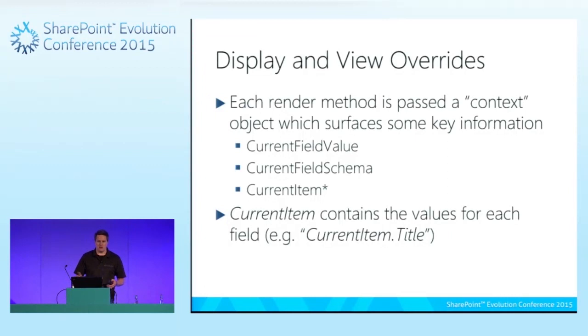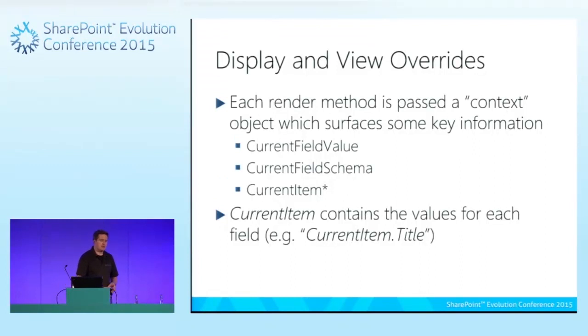If you want to display a field value, you need to know what the value is, but you need to be careful of some of the field types like taxonomy fields, like lookups, like people fields, because they're going to have the raw string value. So it's going to be ID, semicolon, hash, text value. The current field schema, that's going to be invaluable for some of the more complex data types. So if it's a lookup, the current field schema tells you the list, the ID of the lookup list that it points at. If it's an integer or a number value, it'll tell you what the maximum and minimum values are as the user defined it when they created the column. You can even access the entire schema XML of the taxonomy fields. You can access the term store ID. You can access the term set ID that it's bound to as well.